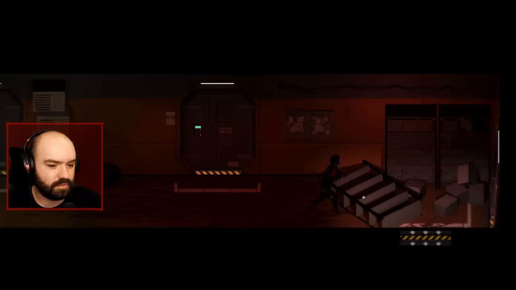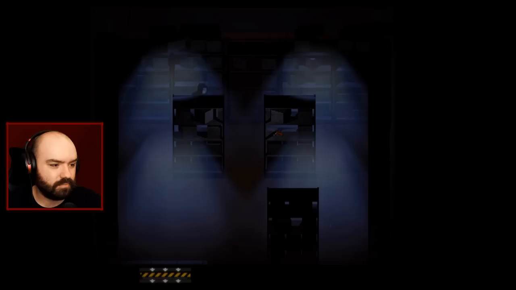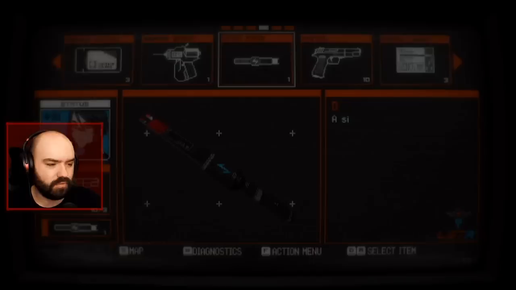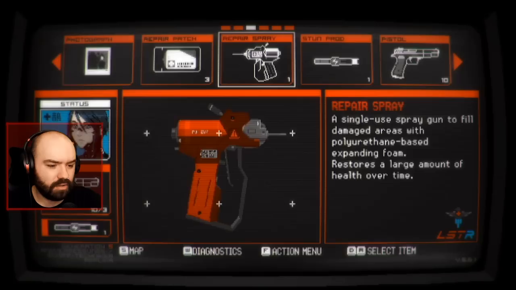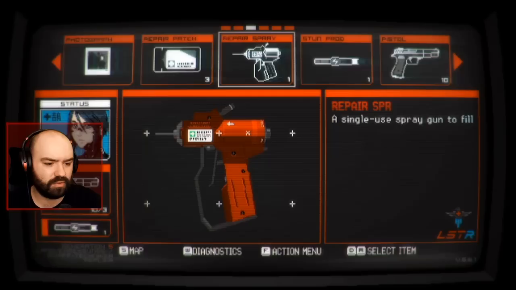God, the environments here are really cool. Oh, the lighting. Repair spray, okay. So we've got repair patch and repair spray. Single use spray gun to fill damaged areas with polyurethane-based expanding foam, restores a large amount of health over time. And a sealed single-use adhesive patch containing a coagulation agent to patch up damaged areas, a small amount of health over time. Okay.